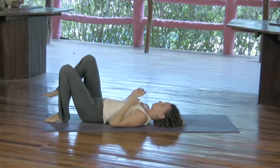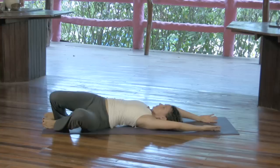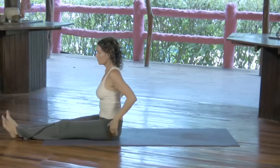Arms over your head, and move your knees left and right, right and left. And hug your knees into your chest, massaging your lower back. Come all the way up to sit. And we'll work a little bit on our abdominals.